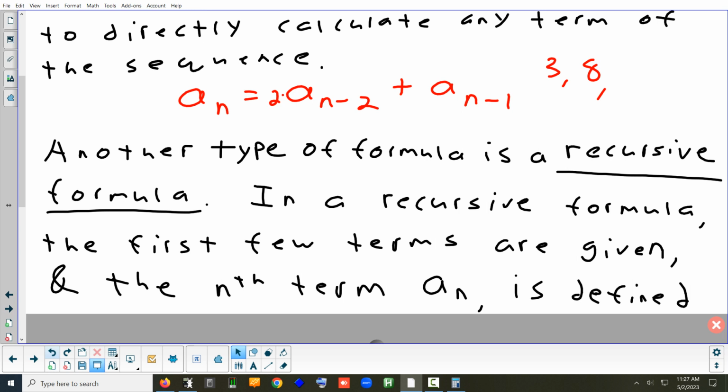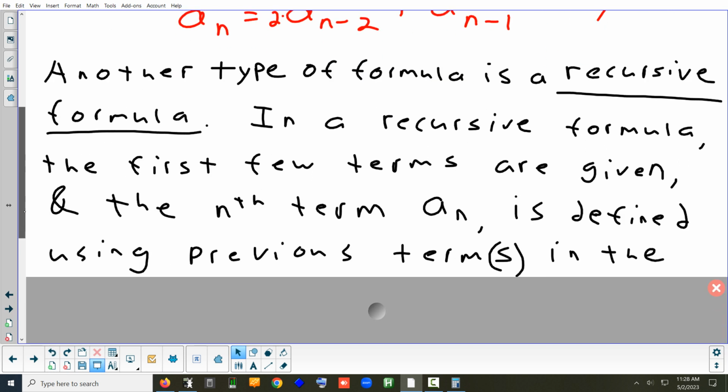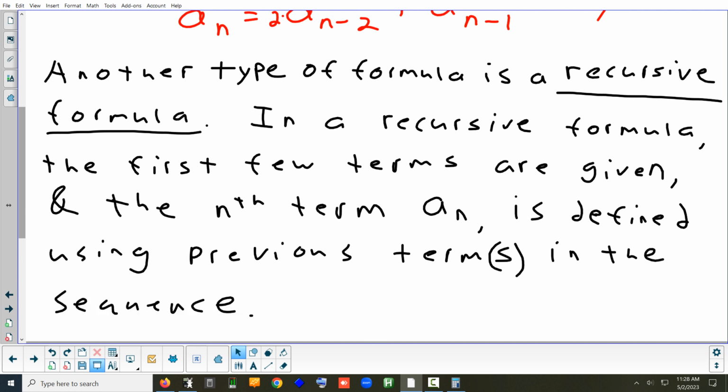So in a recursive sequence, they have to give you as many positions as the formula goes back when it references. Yep, you could use these 2 and then build a sequence using that. Double this one and get 6, add 8, and then put 6 plus 8 right here, and that's your next term. Okay, so for a recursive formula, the first few terms are given, and you figure out the next one based on what came before.